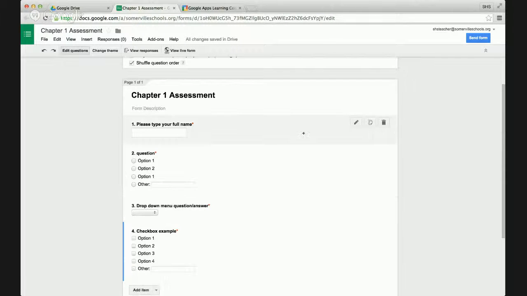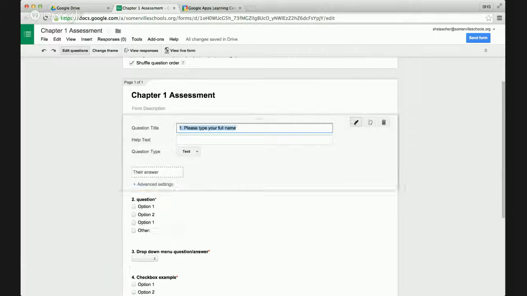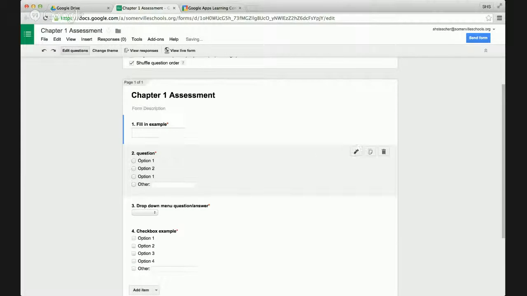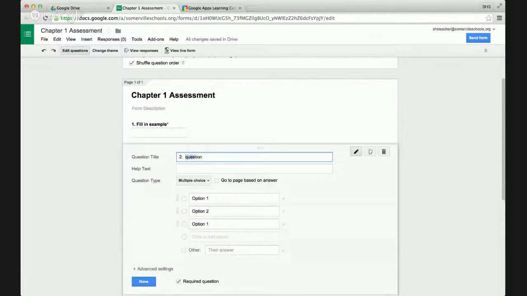So I am actually going to go back and show you how to edit each of these, because I would like to be a little bit more specific and show you these as examples. So this is your fill-in example. This is your multiple choice example.